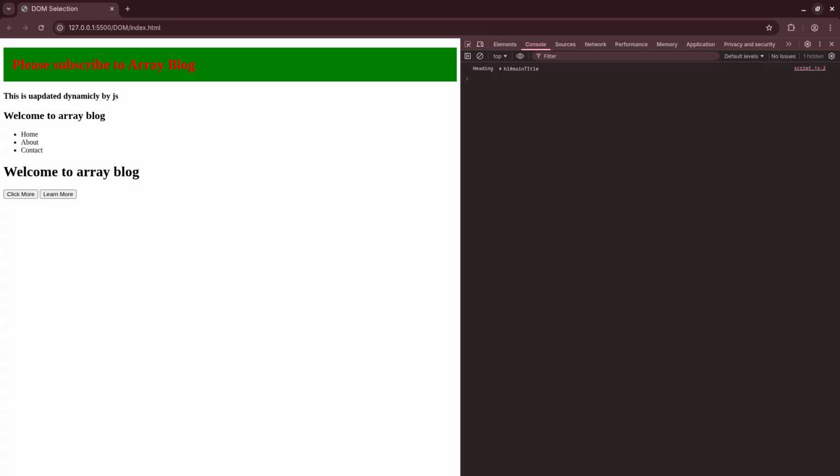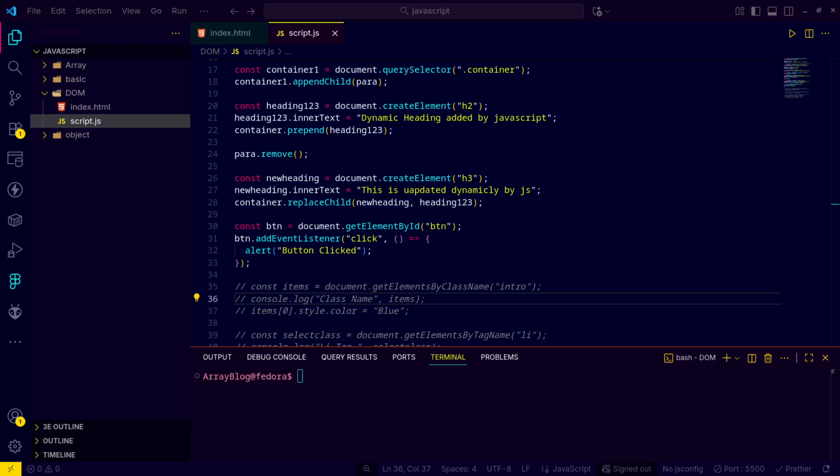Now, you can attach multiple listeners to the same element, unlike using inline HTML attributes, right? There are some common events that I am giving you to do some practice. The first one is click, that we have done, when an element is clicked, right? dblclick is basically double click.